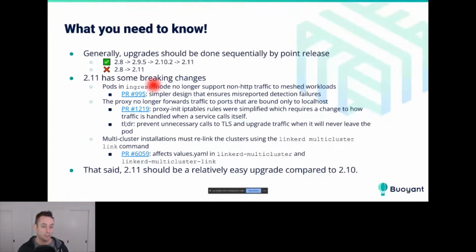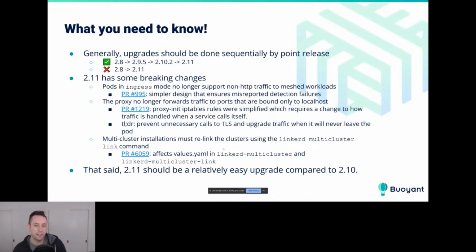There are some breaking changes in 2.11, right? So 2.11, the way we do semantic versioning, 2 is the version of Linkerd. The thing in the next column, right? This is our major version. So going from 2.10 to 2.11 is a major version change from Linkerd's perspective. So there are breaking changes. And then the last one here is our minor, where we put minor changes as well as any patch releases.